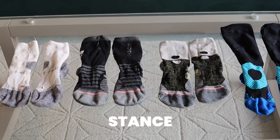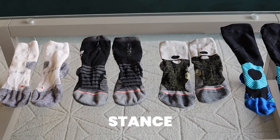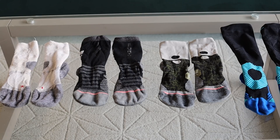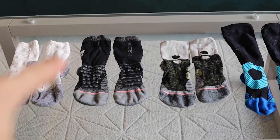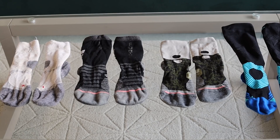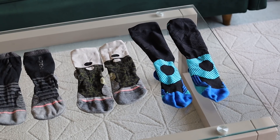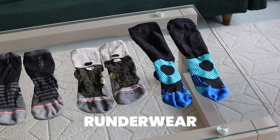The two in the middle are from Stance. Anyone who's a runner will probably have heard of Stance socks — I'm a big fan. I also recommended them in my Christmas gift guide for runners. I would say you can never have too many pairs of socks. Fia and I both have the same pairs — we don't share them. On the far right, we have Runderwear, another pair I recommended in my Christmas gift guide. These are compression socks that go up just below your knee.